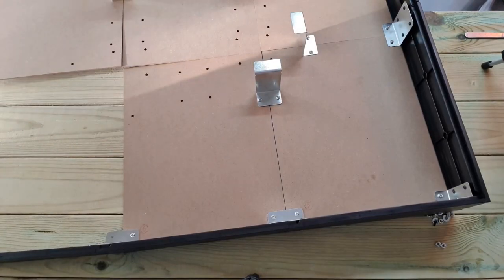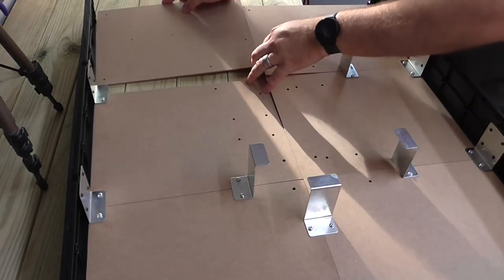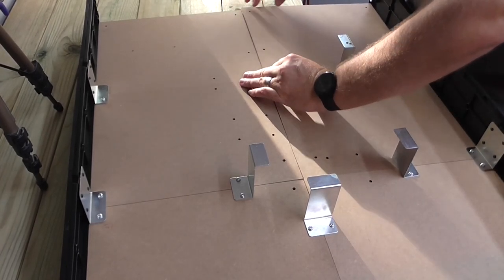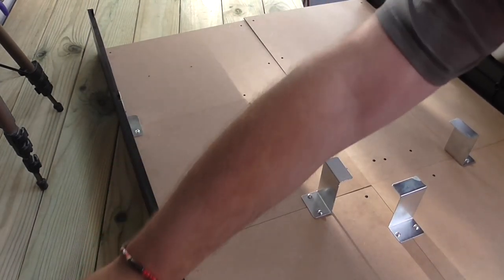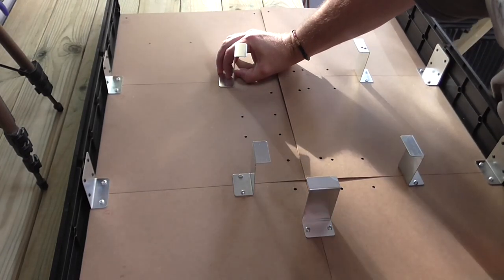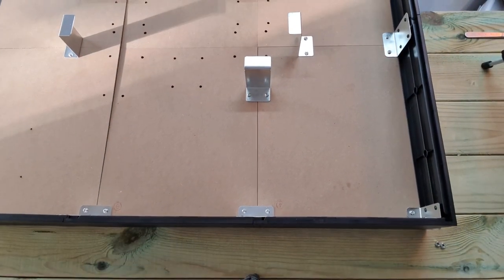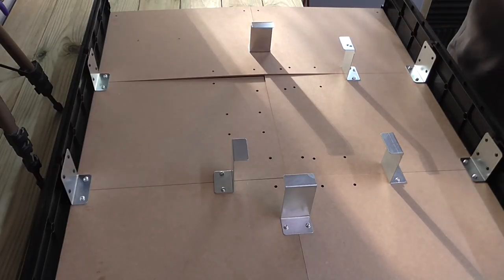I'm going to put another nut down here to keep that one in. We've got the last panel — the number goes up the far side, going in like that. Once again we're putting this down with the nuts, bolts, and screws into this point right here. We're going to put the other metal planner in here to secure those two sections, attached down like we've done the last ones. And there we go — that's all there is to do in that stage. Because we're building the full base, I do have issue 79, so we're going to do that as well.